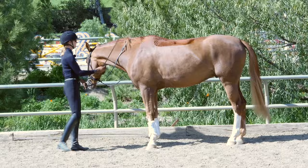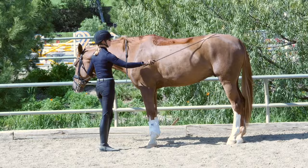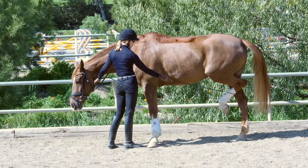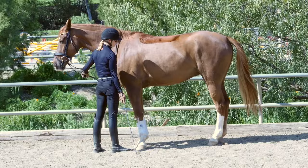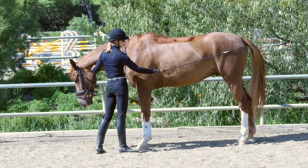I always start with the leg lifting. I stroke them starting on the hip, slide the stick down to the hock area or sometimes lower onto the cannon bone area, give him a little tap. What I want is that he lifts his leg, brings it forward under his body, and holds it up until I take the stick away. When you're teaching the half steps, this leg lifting stuff is really tedious but it's really important.